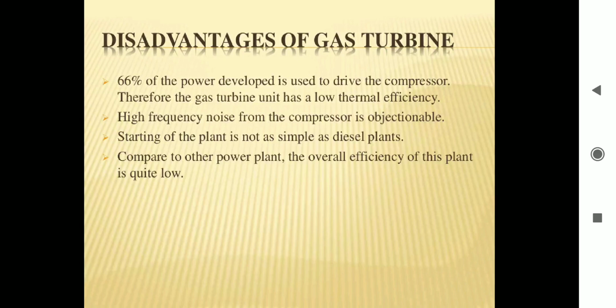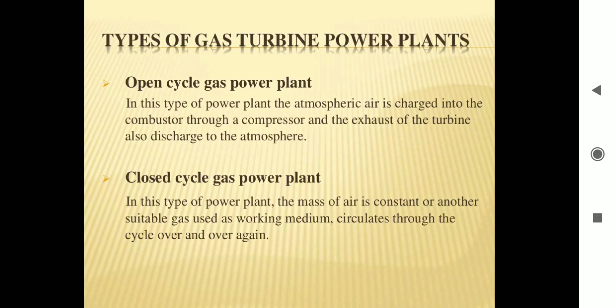And next, there is very high noise. High noise is there, that's the problem. And third, starting the power plant is very costly; it is not simple. And next, compared to the steam power plant, the power efficiency of this plant is quite low. So that was the disadvantage of the gas turbine power plant.